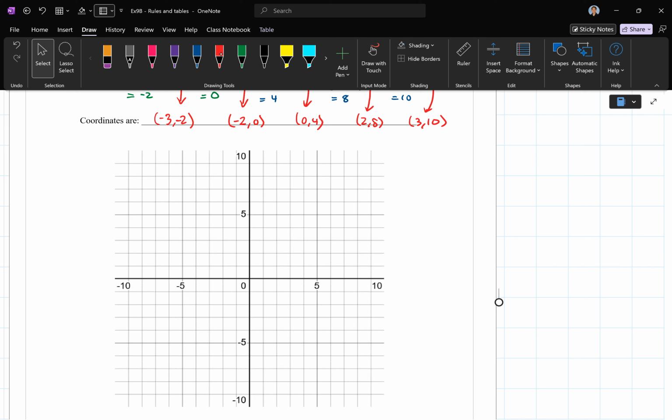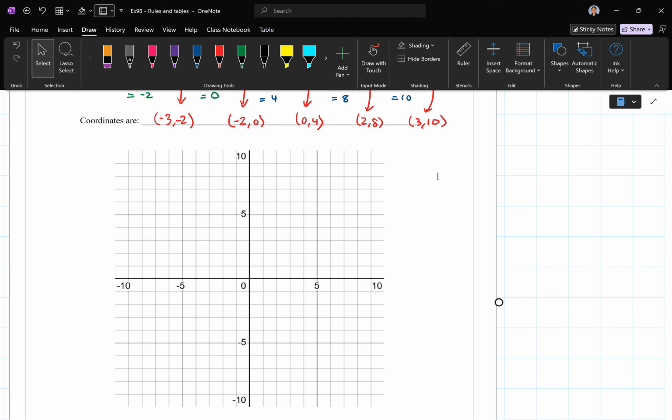And I'm going to show you a Desmos to visualize this. Today's lesson is really just familiarizing with coordinates. How do you plot coordinates on a Cartesian plane? How do you recognize a pattern? And can you read it from a table? Just 3 things. That's exercise 9B. 9B is to practice plotting coordinates, reading a pattern, and then reading it from a table.